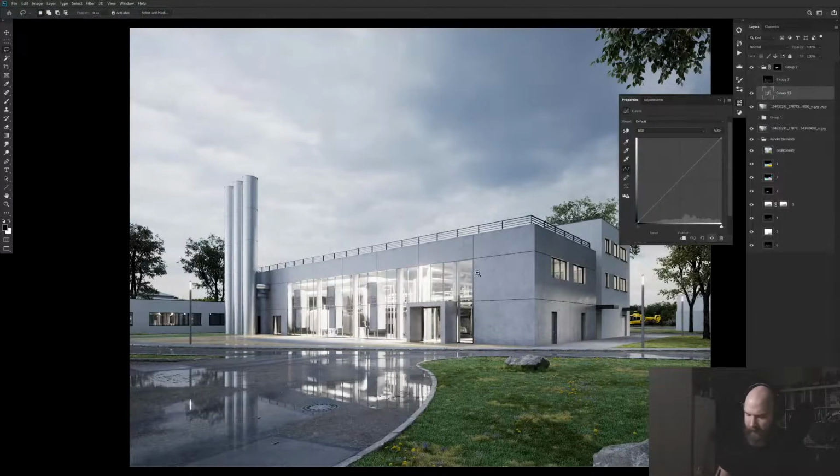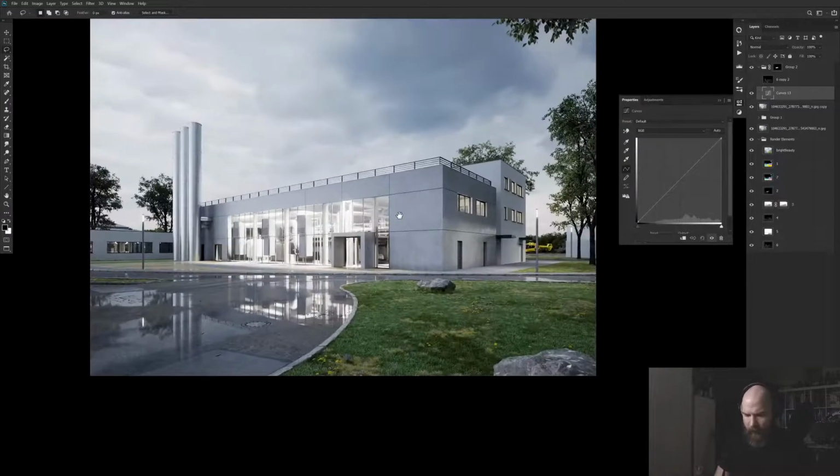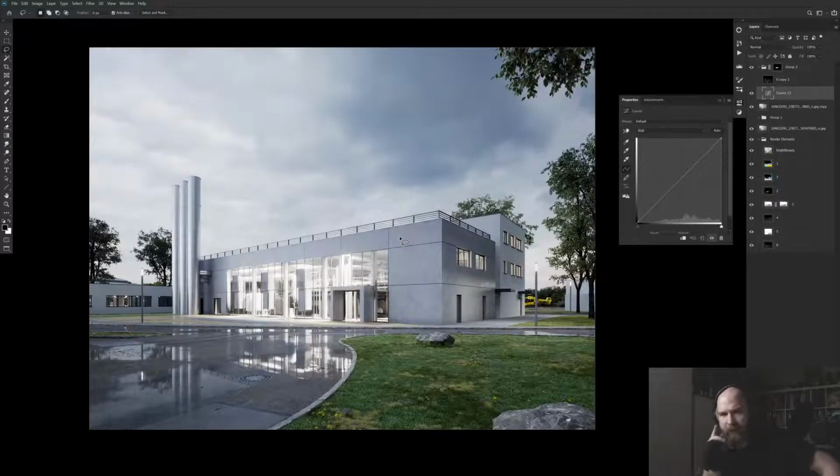Okay, so we're going to do a couple of things. One, to be clear, this is not something that I would ever try to fix in Photoshop for a client, but I would most definitely do little tests like this if I feel like I'm stuck, if I can't figure out what to do next. I frequently will take whatever test render I have from the closest I can get in 3D and come into 2D and start pushing and pulling and moving things around.